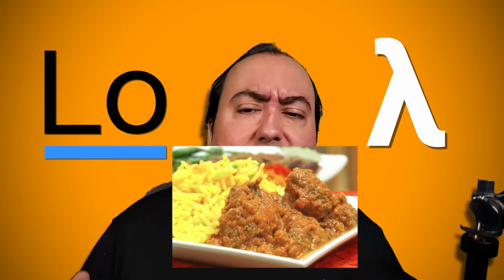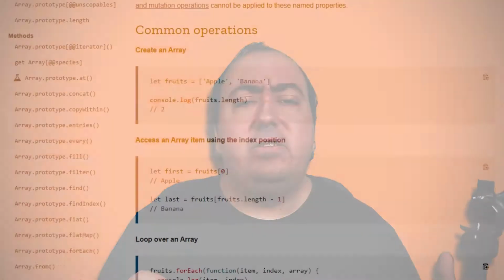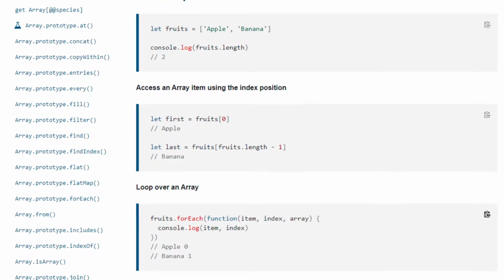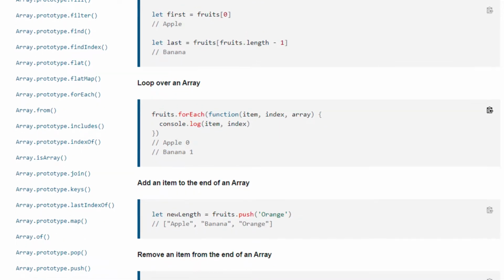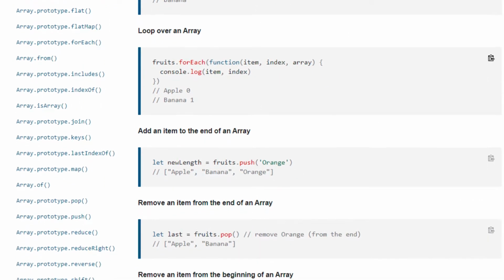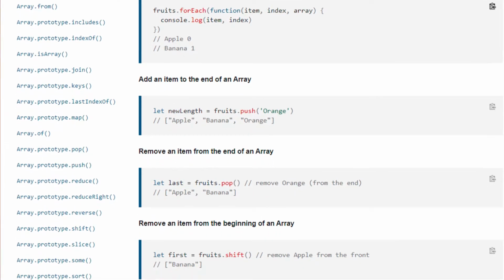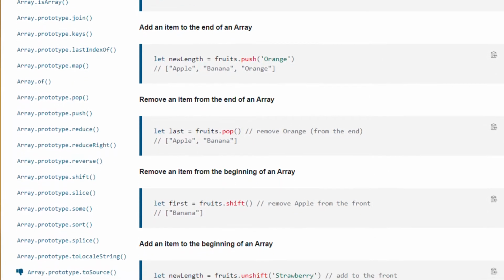Lodash also added a functional programming mode, which mostly meant that they allowed you to reverse the order of some arguments and supported currying. Lodash was very much like the Swiss Army knife. If you could think of something, it probably had it. The biggest change since then is that the platform and browsers added a lot of these functions as built-ins. Think things like find, reduce, map. You can do all these things just using what's available directly in the browser.